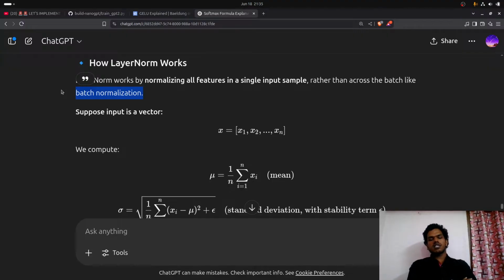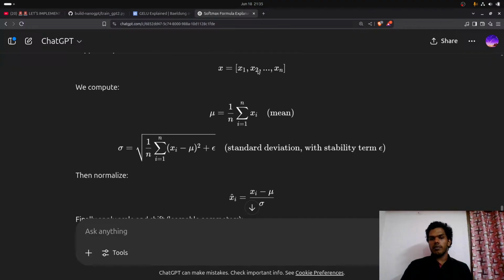Suppose the input vector is x1, x2, x3, up to xn, and we compute the mean. So we compute the mean of this array, and the standard deviation. This is the mean, basically an average kind of thing, and then the standard deviation. This is the formula for it.